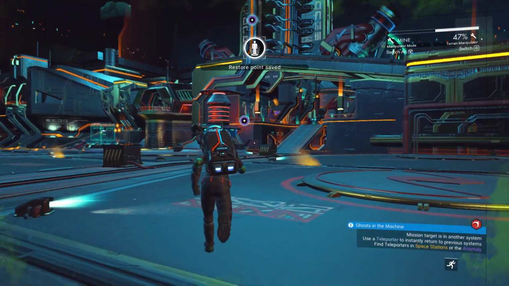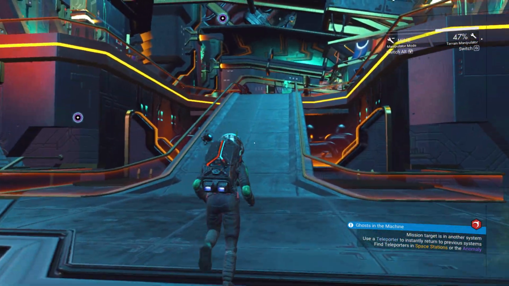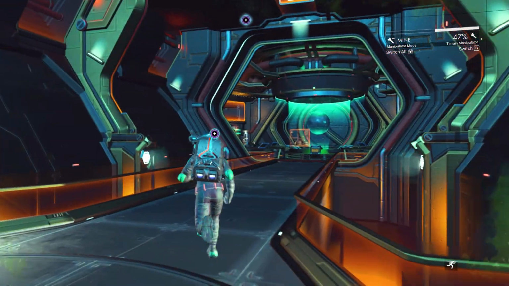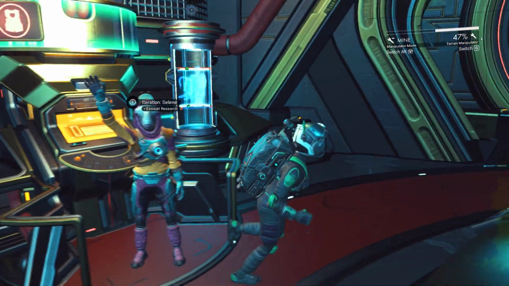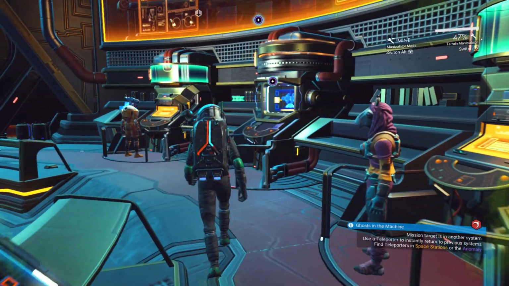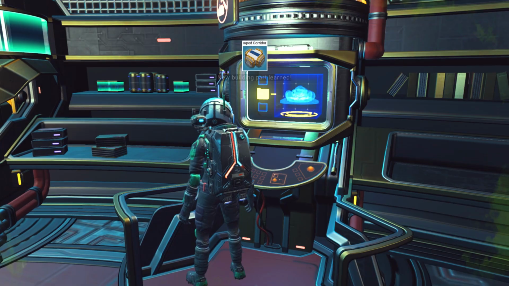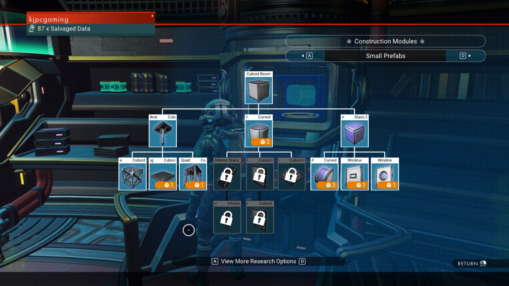All right. We have actually significant salvage data on us now. Hi. Woohoo! It's our very last one. Alright. Oh, there's a few that are still big. We'll get those. I want to get all of the ones that are multiple data first. That's only one. Alright. Cube rooms.